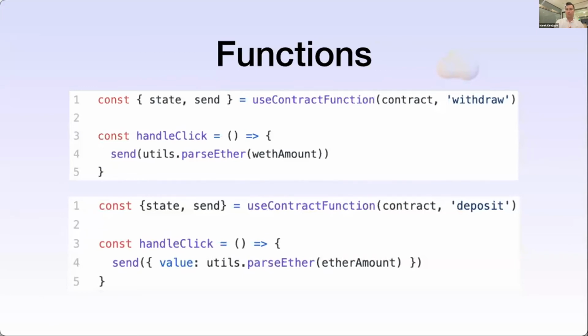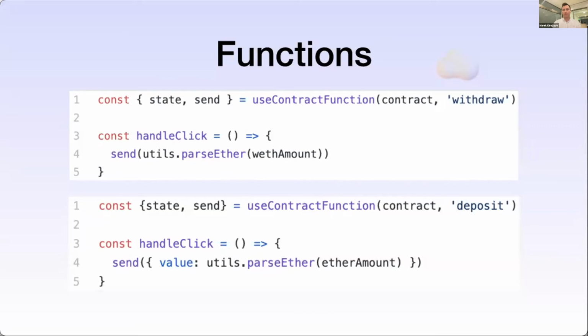Again, it returns two variables. It returns state, which is gonna track the state of the transaction, and the send function that you can use to execute the transaction, to call a function. Now, with send, it's a little bit more tricky because send takes the list of arguments that is the same as the function in Solidity. And it might also take one extra parameter, which is overrides. So you might override some value of your transaction, like value in ether or gas related fields.